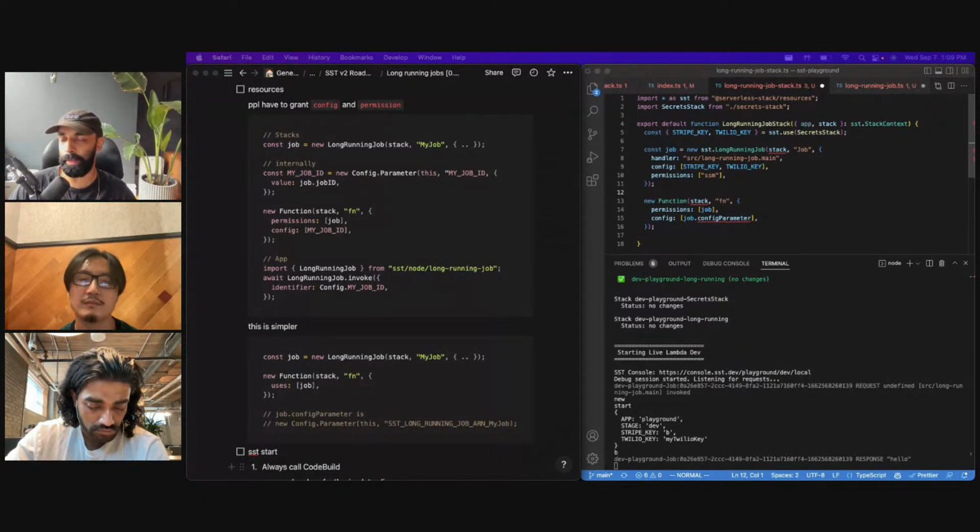I don't see an issue. Ultimately, people need to run normal code that they normally write, and sometimes it runs longer than 15 minutes. To me, this seems like a good way to do it. I don't see any downsides to using this over Fargate specifically, because that's how you do it now. You run a Fargate container.